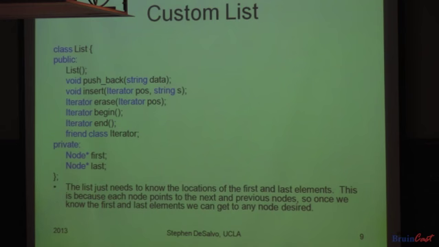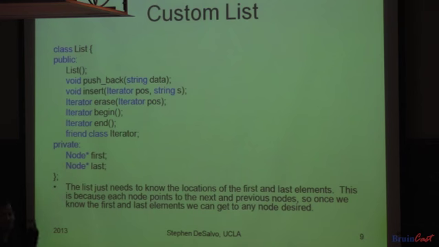Here is the implementation for our actual list class itself. Notice the two private variables are a pointer to the first element and a pointer to the last. Make sure that when you're iterating through the elements in a list, you are able to detect when you are coming to the end of it. It's more like if you want to search for something, you start at the first node, and that node knows how to get to the next ones. Or you start at the end, and then that node knows how to go backwards. Simple as that.